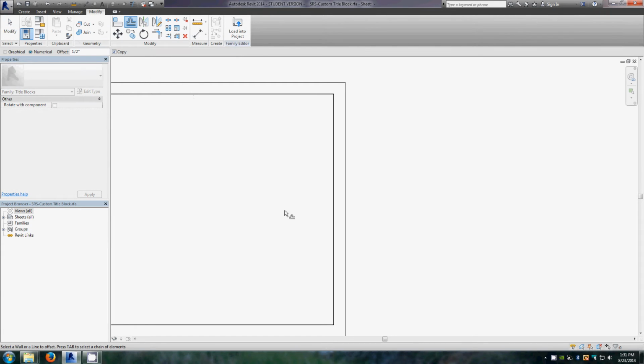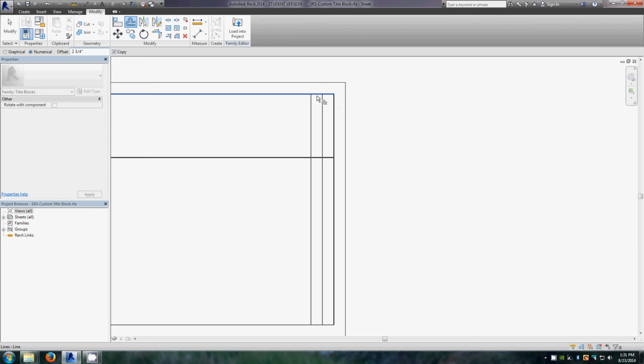So Offset, I'm going to do 1/2 inch and then another 1/2 inch like that, and then I'm going to go back up to the offset options, and let's do 2.75 inches, or 2 3/4, and I'm going to offset here and here.